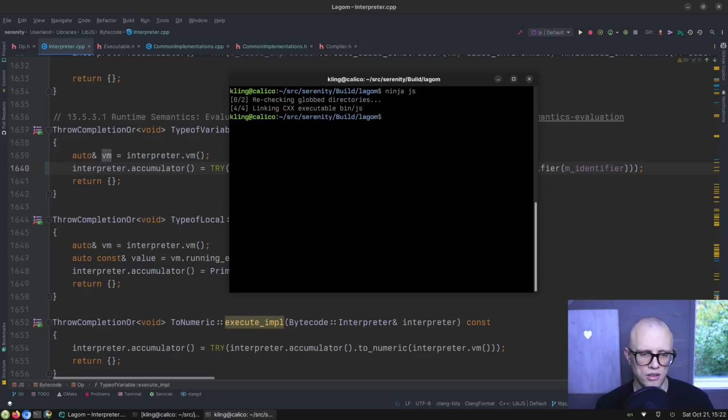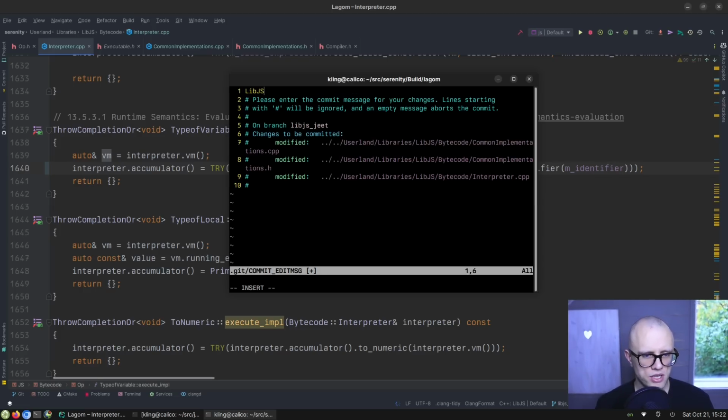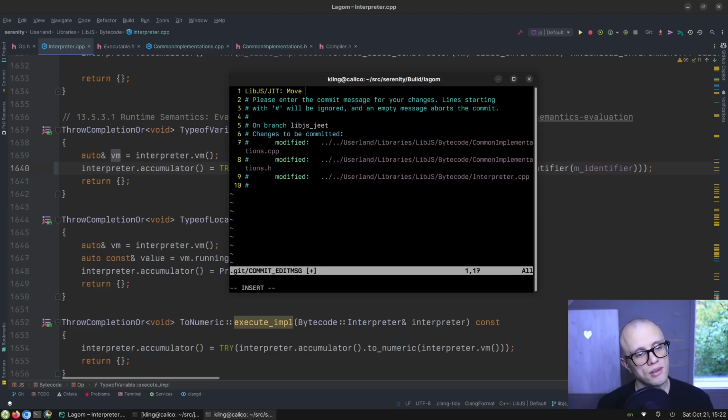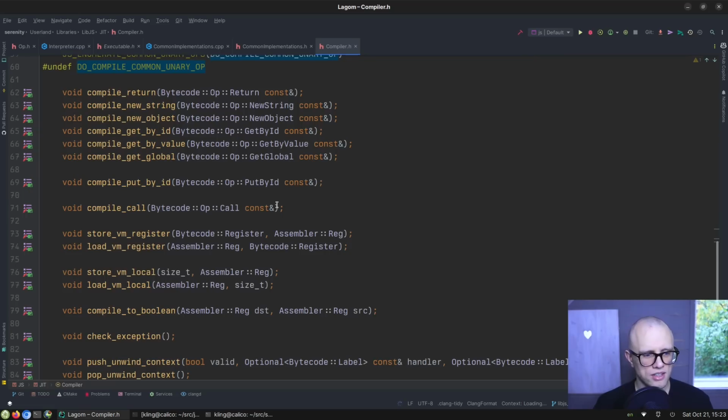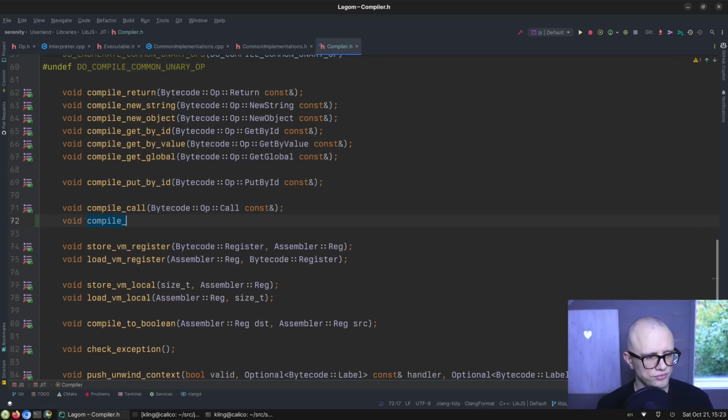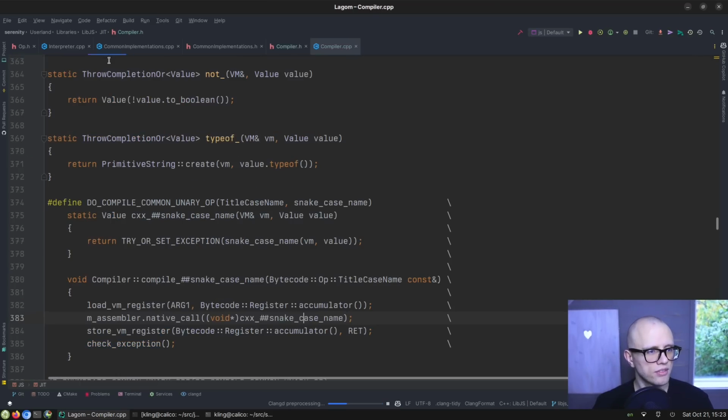So libjs, JIT, move type of variable implementation to common implementations. Then we are going to compile it. Type of variable.